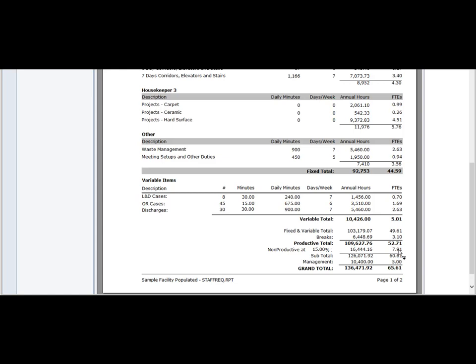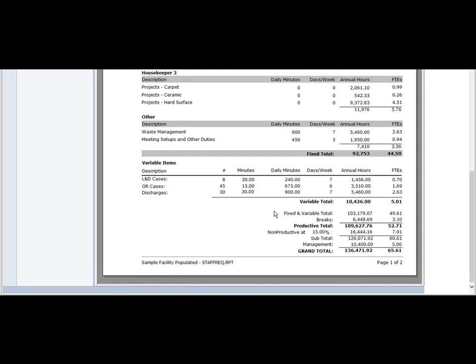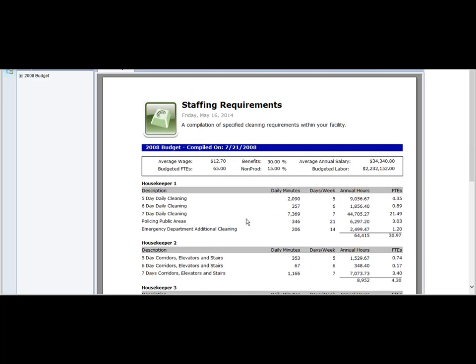So that subtotal now is 60 FTEs, and then there are 5 in management, which gives you a total of 65.61 FTEs. So you can see how all of the data from your facility is quickly and easily summarized into a simple 2-page report, leaving no doubt as to the number of FTEs that it's required to perform the functions at the frequency levels that were stated in the database.